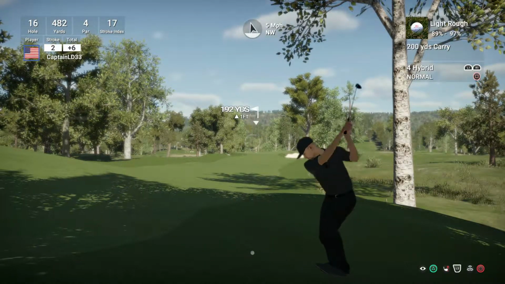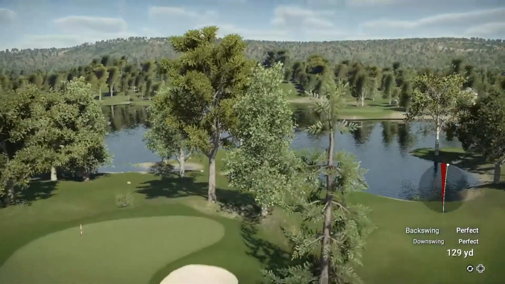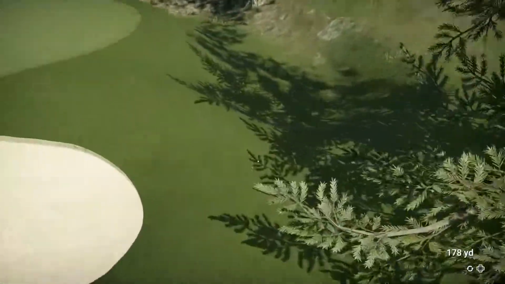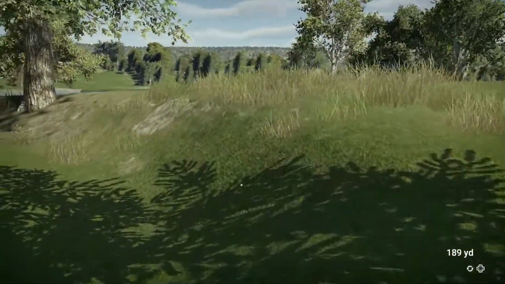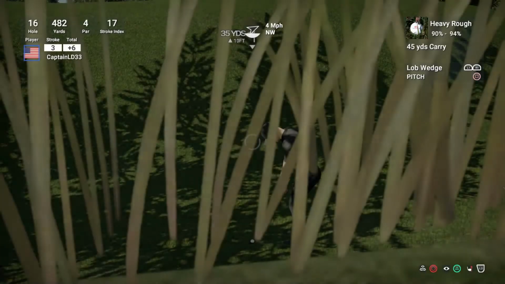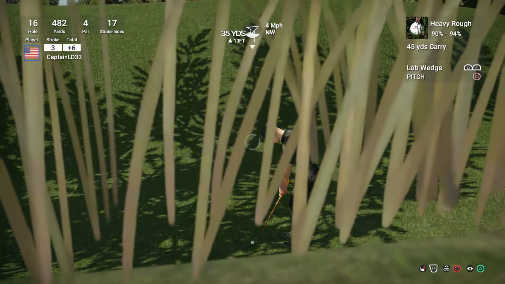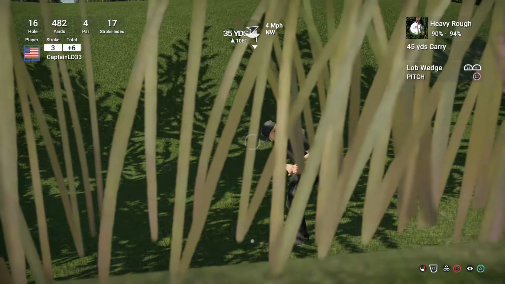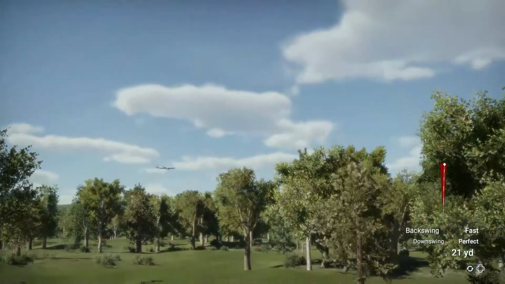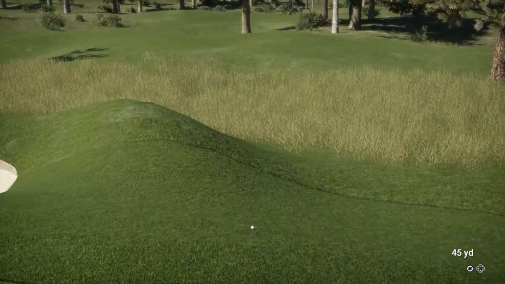Yeah, I'm just going to go with the hybrid and just get it as far down as possible. Perfect. It's way right, though. That would have been the perfect distance, too. That would have been the perfect distance, but instead I'm in this valley right of the green. And now I got a 35-yard pitch shot up this hill. Solid work to put me in the worst position I possibly can. And then throw it over the green on the next shot.